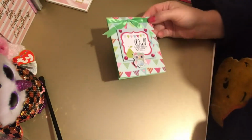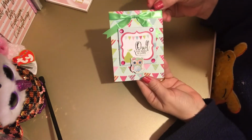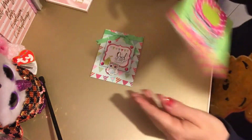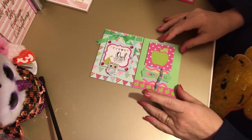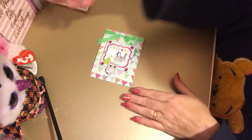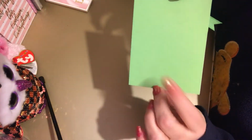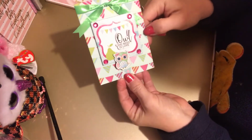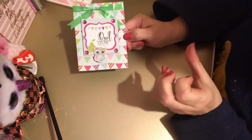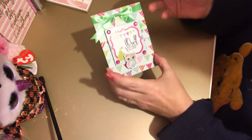Then I've got, you can't get away without having something to do with owls. Again, this is one of those cards. I've got 2 here again. It's another sheet that I've cut down, so I've made 2 mini cards. I'll deal with this one first. So yeah, it's got owls on. This is the green paper. I've topped it with bunting paper. It goes that much further doing it this way, if you don't mind a smaller card.